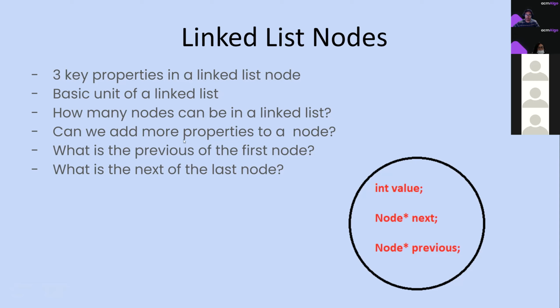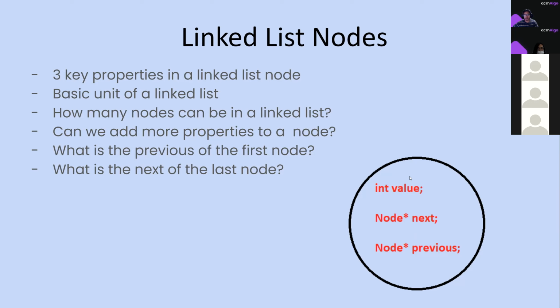Another thing, can we add more properties to a node? So right now I got 3 here. I got value, next, and previous. What do you guys think? I mean, you could, right? But most likely, these are only 3 properties you can see, I believe, right? Depends, right? So the point is that this is the simplest form of a node that you can make, but with a linked list, you can add a lot of different stuff.